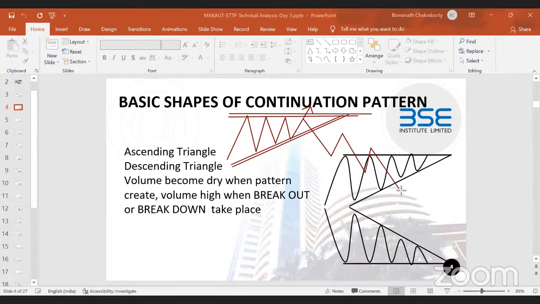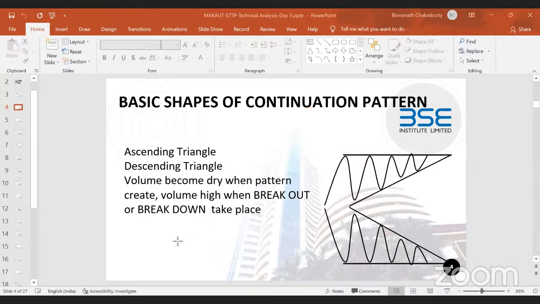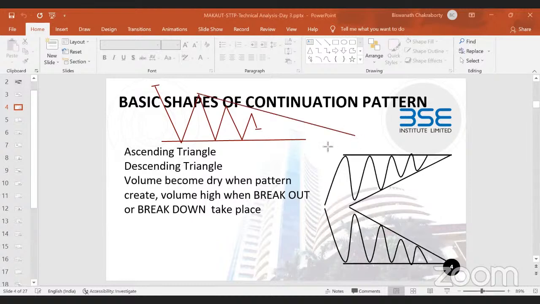Now what about the descending triangle? In a descending triangle, if you see the picture very carefully, these are the formations. The stock price fell, went up, again came very nearby, again went up, again fell, again went up, and now again it is here. From this part to the end part, the prices are reporting lower tops and almost the same bottoms, correct? When the tops are lower and the bottoms are the same, then definitely we can draw a trend line for my buying opportunity.